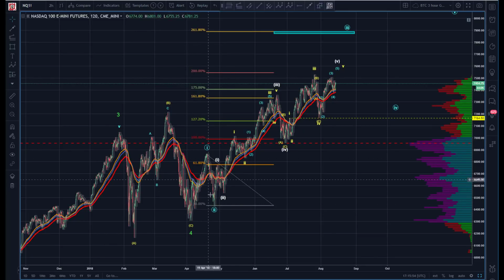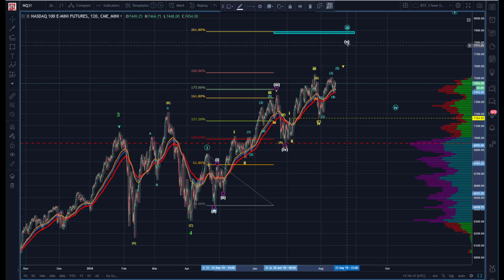Let's think about it. 1, 2. Do I have a completed 3rd wave here yet? I don't, because from that 2, I again go 1, 2, and again 1, 2. From here, I complete into a 3rd in the white, relative to the white, down for the 4. There's my completed 4. Now going up again, I'm looking for the 5 here in white. I'm looking for that 5.